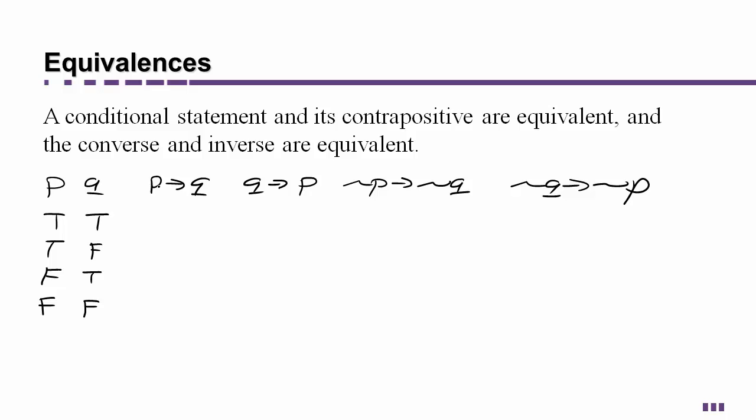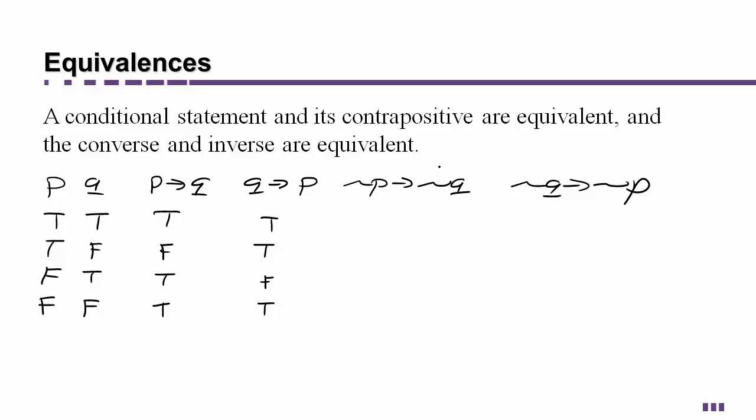Remember that conditionals, no matter what form they are, these are all still conditionals. They just have special names, right? This is still if something, then something else. And the rule for those is the only time they're false is when the first piece is true and the second piece is false. So true, false, true, true. Well, now this is only going to be false when Q is true and P is false. So that's down here. And this is true, true, and true.